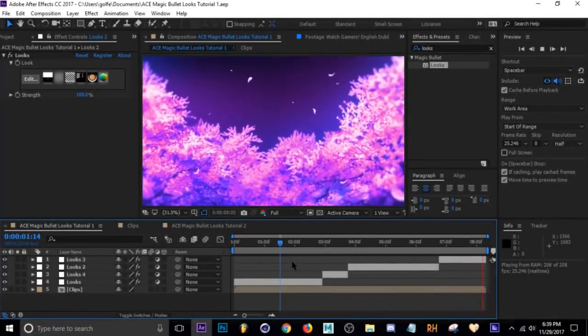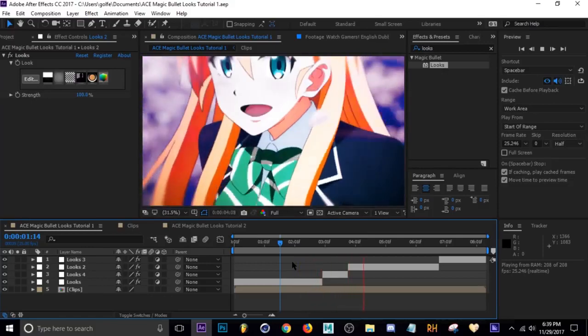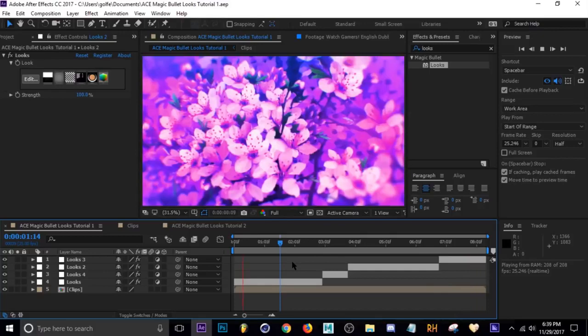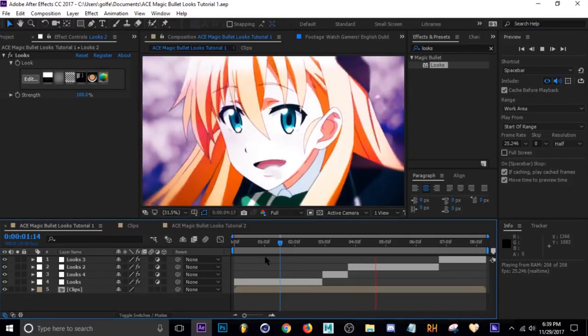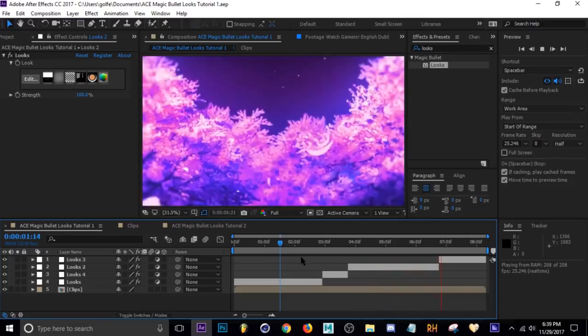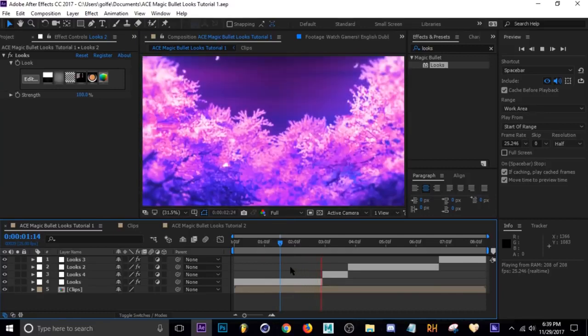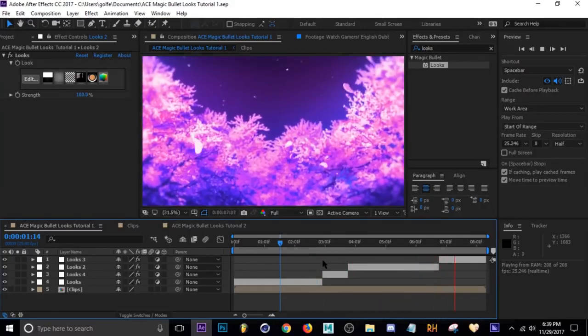Today I'm just going to walk through how I use Magic Bullet and the things I usually start with and build on. You don't really want to just copy the settings I'm about to put on, because every clip is different, every anime is different, etc. So just use this as a foundation if you're just getting started with Magic Bullet. That's what this is for. I'm going to hop into the new comp and show you what I usually do.